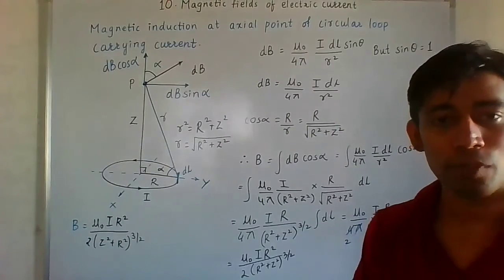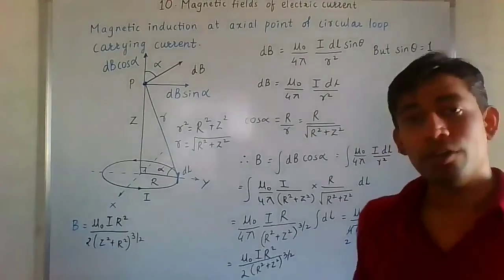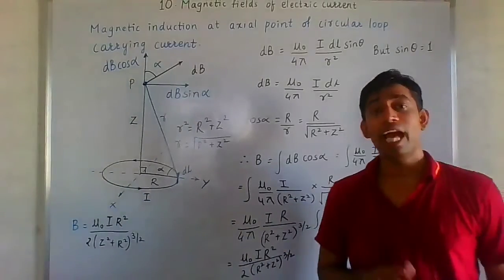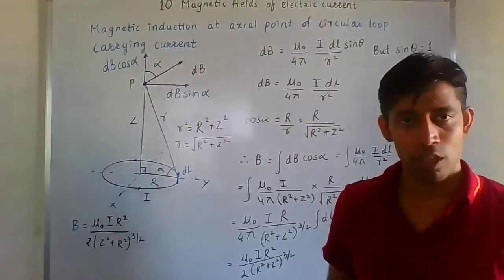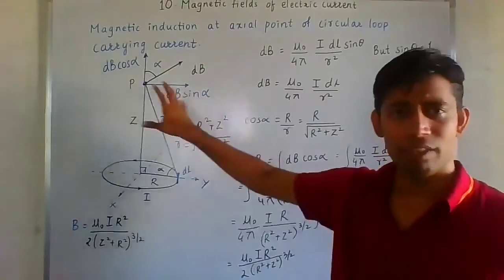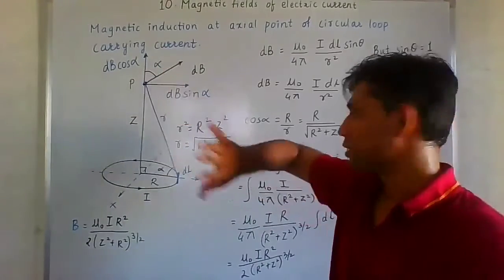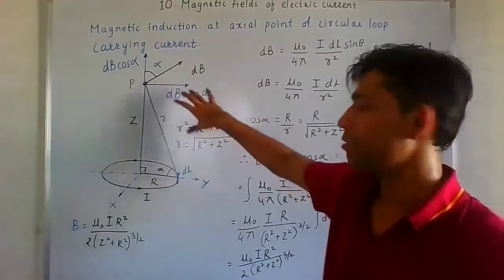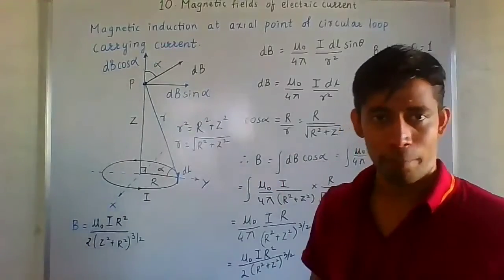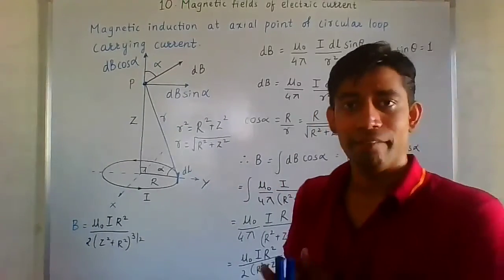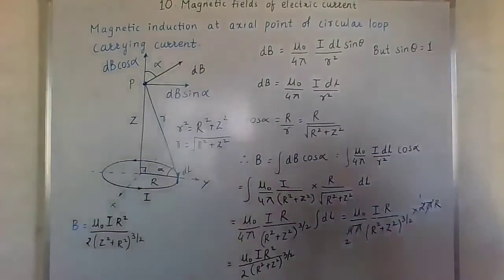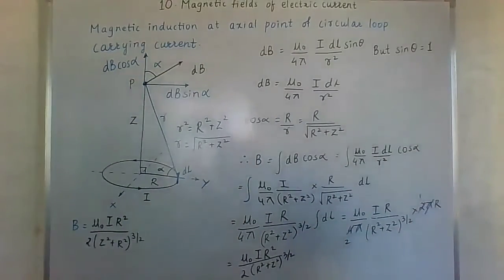Is it clear? Fine. Now one part is pending that I am supposed to tell you, how this angle alpha came. So try to understand. Now the diagram will get complicated, because the derivation is completed. I just want to prove that this angle is alpha. So there is no need of the diagram as of now to be presented well. So just have a look at this derivation, then I'll explain you in the diagram.